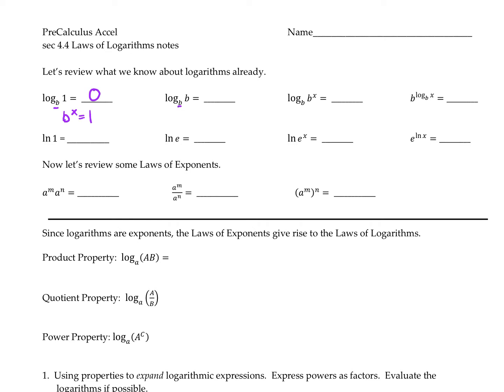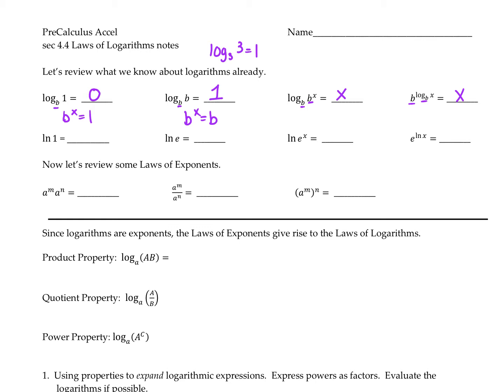Now in this case, I have b to some power would equal b. Well, anytime you have a base raised to the same as the base, it's going to equal 1. So then, for example, if I had log base 3 of 3, that would also be 1. Same idea here. When I have b and b, that means that my answer is just going to be my exponent. Or again, log base b of b to the x, my answer is just going to be x because those equal 1.